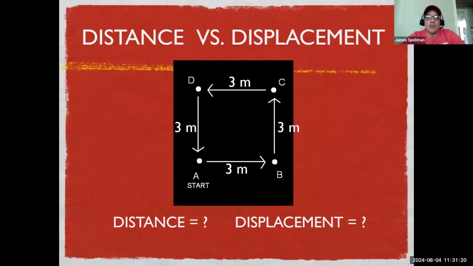All right. We had this last image again. This one's also not on your sheet, but again, it's like the one going around the table, distance to displacement. If we did all 4 of these arrows, we would just add them up for distance. So 3 plus 3 plus 3 plus 3. So our distance would be 12 meters. And our displacement, since we end up back at our starting point, is going to end up being 0 one more time. So displacement would be 0 meters. You don't really have to have a direction for 0 meters because you didn't move in a direction. So again, distance would be 12 meters. Displacement would be 0 meters.